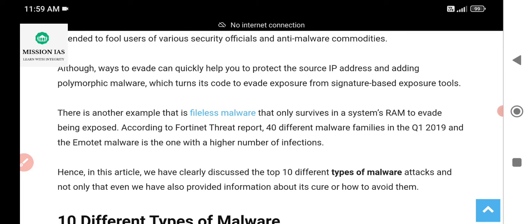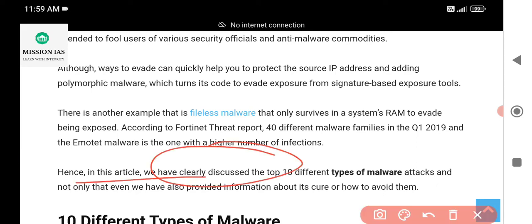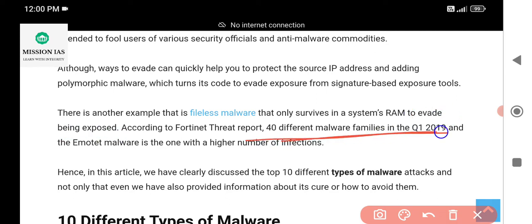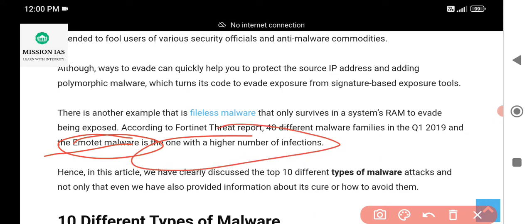An example given here is fileless malware that only survives in a system's RAM to evade detection, according to the Fortinet threat report. According to that report, there were 40 different malware families in Q1 2019, and the Emotet malware had one of the highest numbers of infected devices.